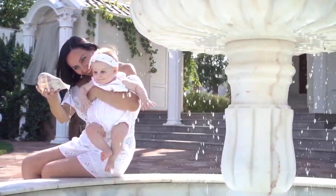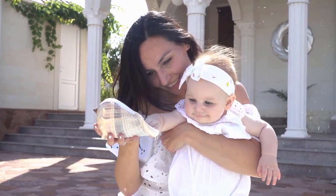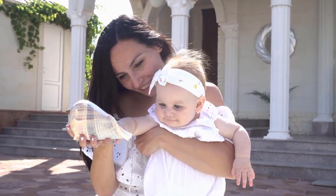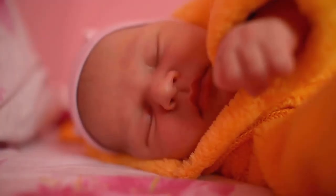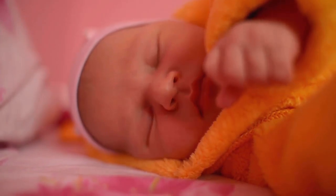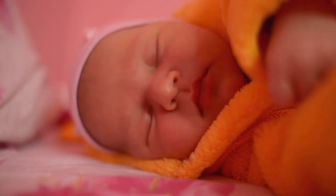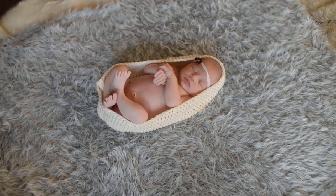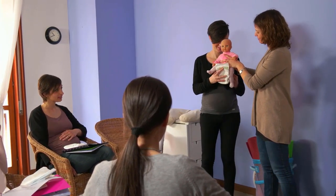Wipe the table and changing pad clean with a damp cloth and mild soap as needed, and dry thoroughly. Spot clean hamper and basket as needed. Never immerse the hamper and basket in water due to the internal cardboard support panels. The fabric pad cover can be machine washed in cold water, gentle cycle, and air dry or tumble dry low. Hamper and basket color depends on color of the table and will be either white or ecru. Changing table is for use with children weighing up to 30 lbs (13.6 kilograms). Adult assembly required; illustrated assembly instructions included. Meets all currently applicable testing standards. Product includes a limited warranty of 30 days parts to the original purchaser.